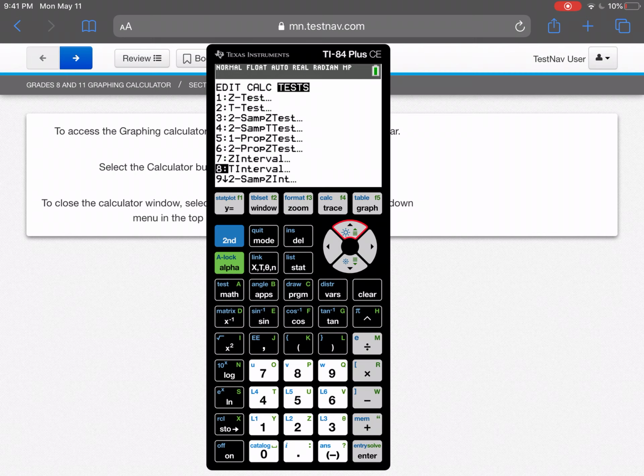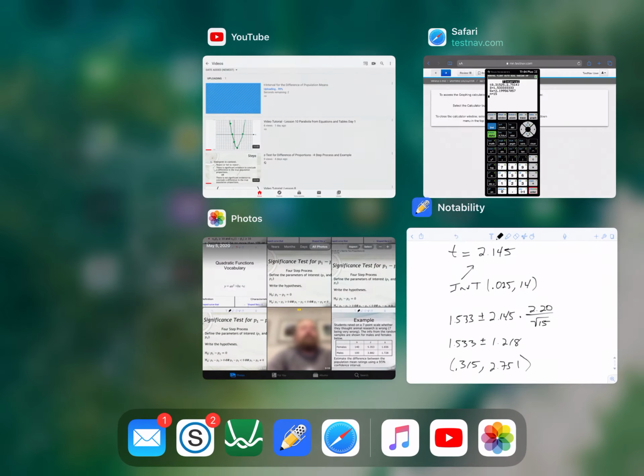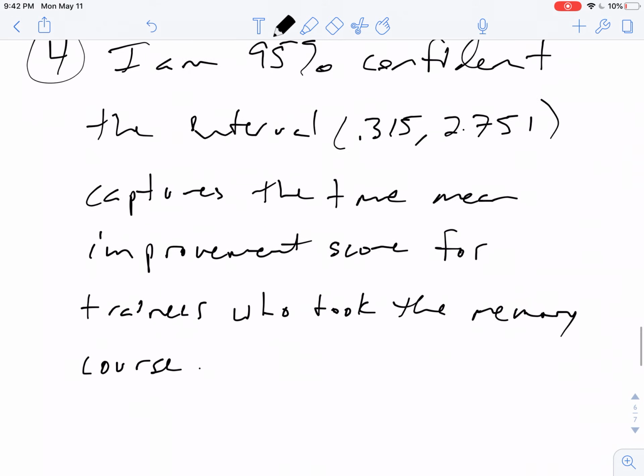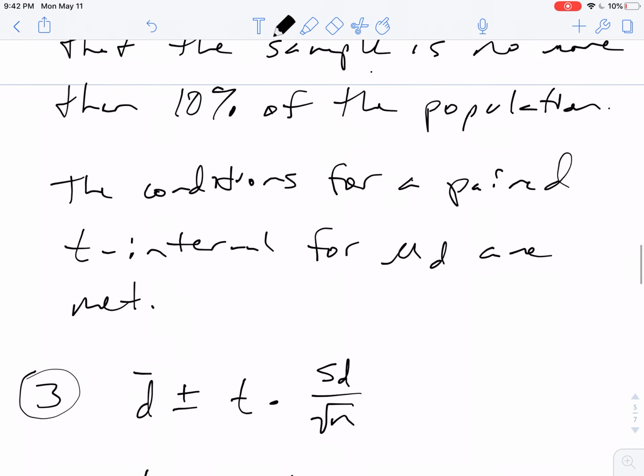I'm going to select this t interval function. Because I already did one var stats, it has all my stats in here already. So I'm just going to go down to calculate, hit enter, and it'll give me that same interval I calculated using the formula. All right, so again, that's your 4-step process for your paired t interval for mu sub d.